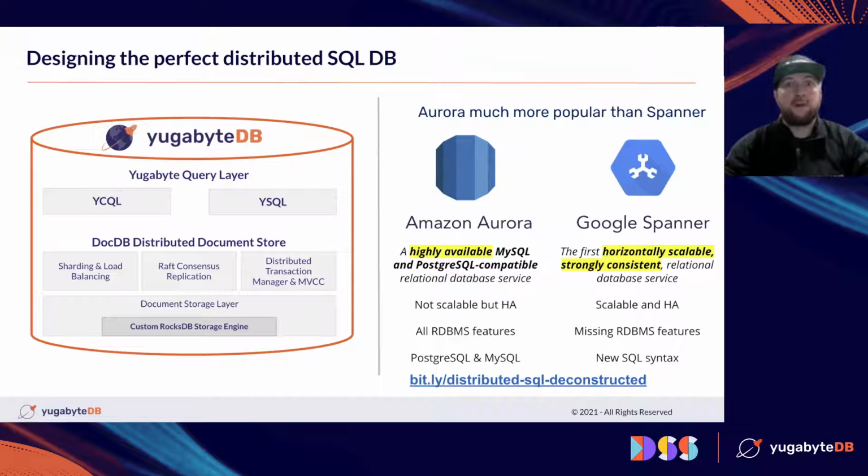On the other hand, Google Spanner does a great job of scaling around the vertical scale wall for writes and reads, but the main drawback is it lacks a number of the RDBMS features that many of its users need when compared to Yugabyte Aurora. This makes adoption more difficult and may cause users to have to redesign their app.